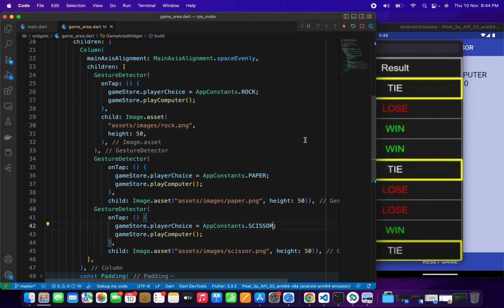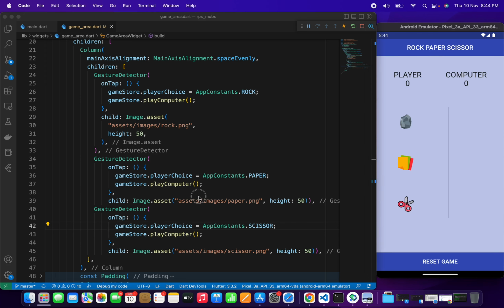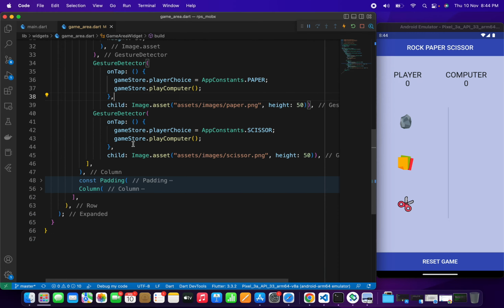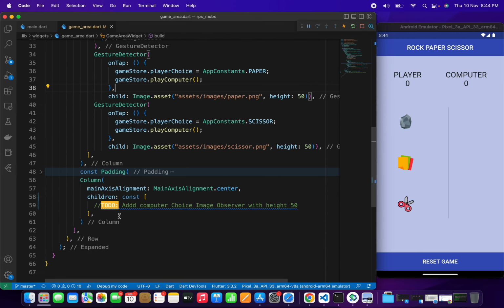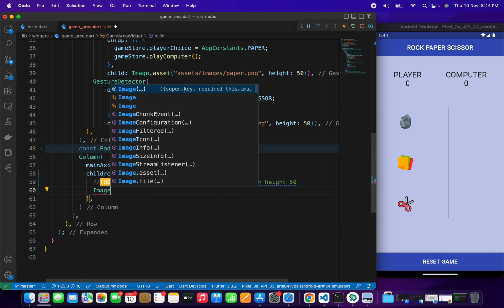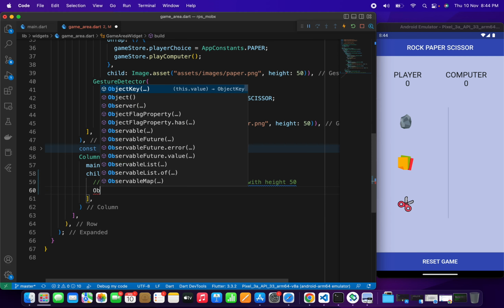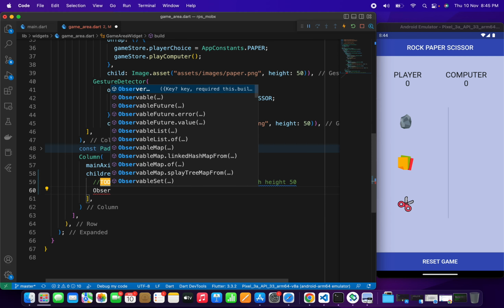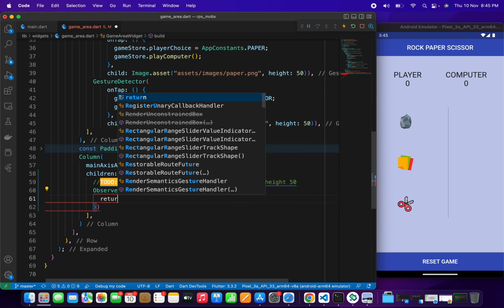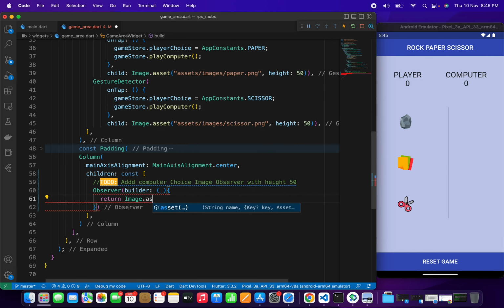Now let me go through the game area screen. Here we are remaining with one part: add computer choice image observer with height 50. So here I'll be adding an observer widget. Here I'll get a builder, which returns an image.